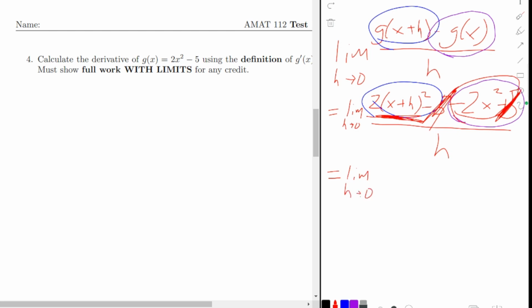So I'm going to kind of do that step all at once. This would be 2x squared. All right, and from the foiling, you'd get xh plus another xh. That's 2xh, but multiplying it by yet another 2, that would be 4xh. And then at the end, plus h squared, but don't forget to multiply it by the 2, minus the 2x squared. Whoopsie. Yeah, see, it gets a little wonky when it gets towards the end of the tablet. Hold on.